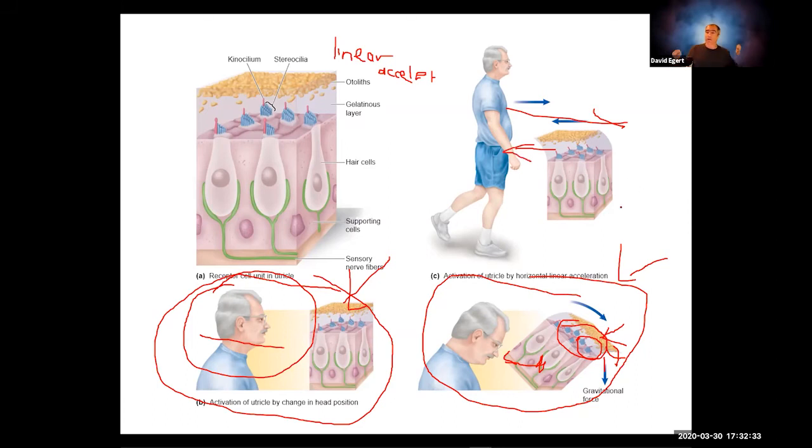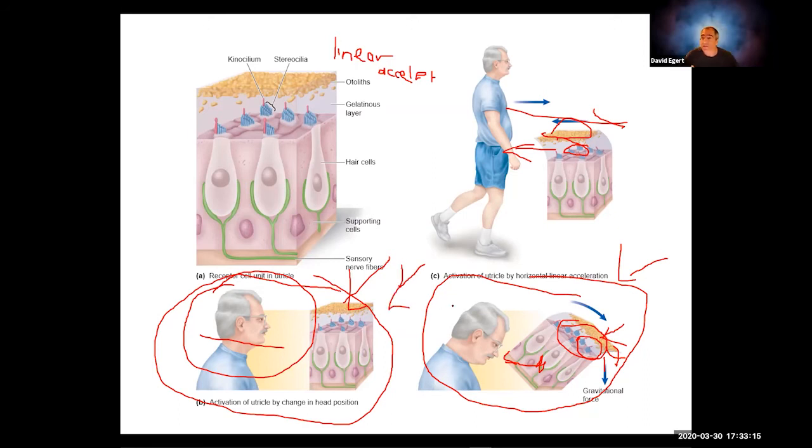So if you're in your sports car, or your Tesla, if you've ever been in a Tesla, it's freaking crazy. I have a friend who did this: you hit the gas pedal and it just starts accelerating faster and faster and faster and you're plastered to the back of the seat. That feeling of accelerating faster and faster is going to cause this same thing. So you can think of the saccule and the utricle as also measuring linear acceleration, or you can think of them as just telling you which way gravity is pulling.